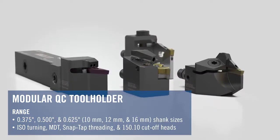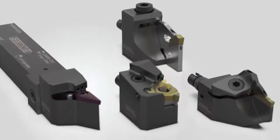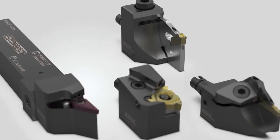We have ISO turning heads, multi-directional turning heads, heads for snap tap threading, and heads for 150-10 cutoff.